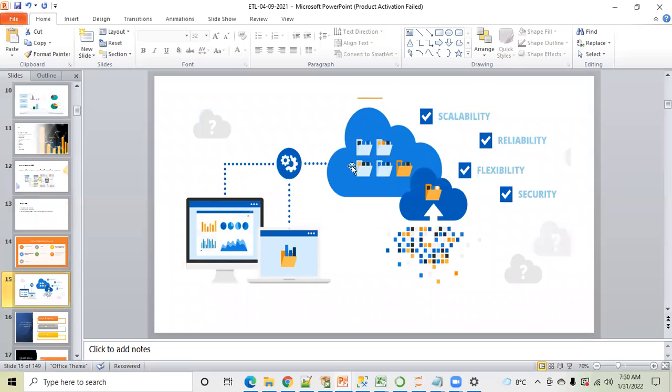Now, if you see here, this is like cloud. Earlier everything was stored in our local machine or in our office premises. Now everything has moved to cloud. So whenever you want, you can fetch from here. Whatever data you have to push into the cloud, from the cloud you can get all the data. This cloud technology gives you scalability, reliability, flexibility, and security. You can increase the size or decrease the size, and you don't have to buy it or maintain it. Everything will be done by the cloud vendors like Amazon, Microsoft Azure, and then you have Google Cloud Platform, GCP.